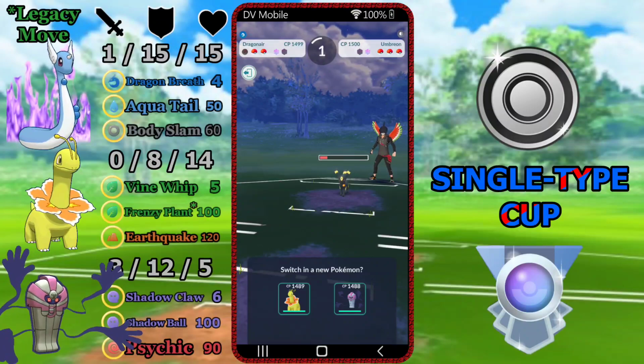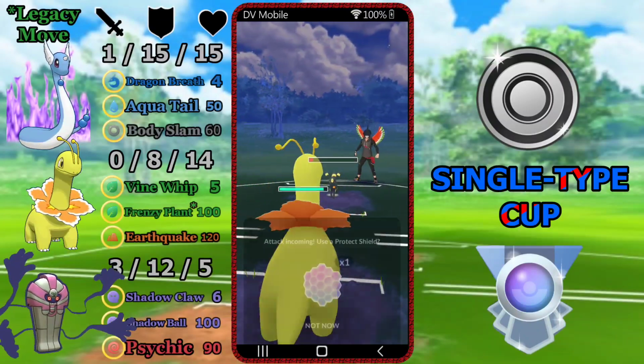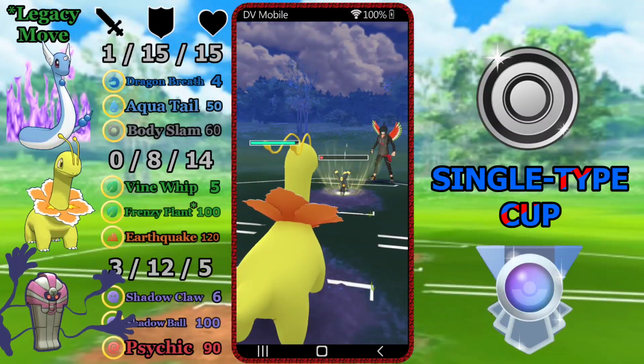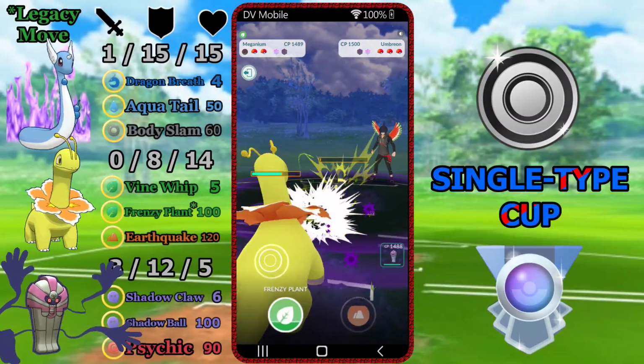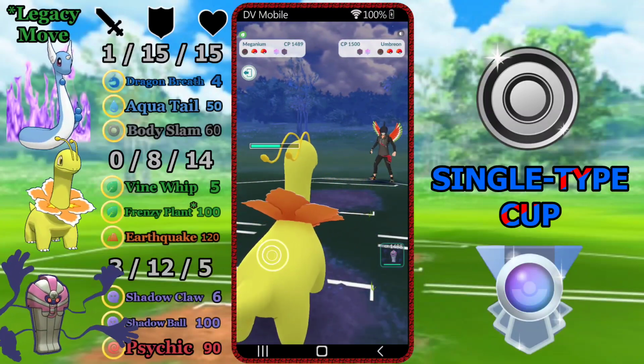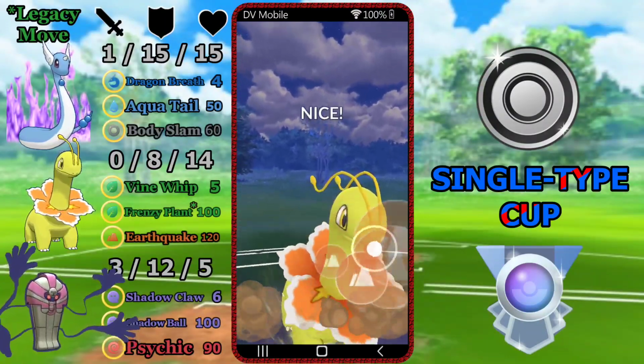Umbreon is very low at this point. We're going to bring in Meganium and just Vine Whip down. Yes, they're going to get to a Foul Play. That's completely fine. We don't mind. Let them hit us. It does a third of our health, maybe, not quite. And you're going to get so much energy. We've got an Earthquake loaded at this point. They've only got 1 shield. Let's throw the Earthquake.